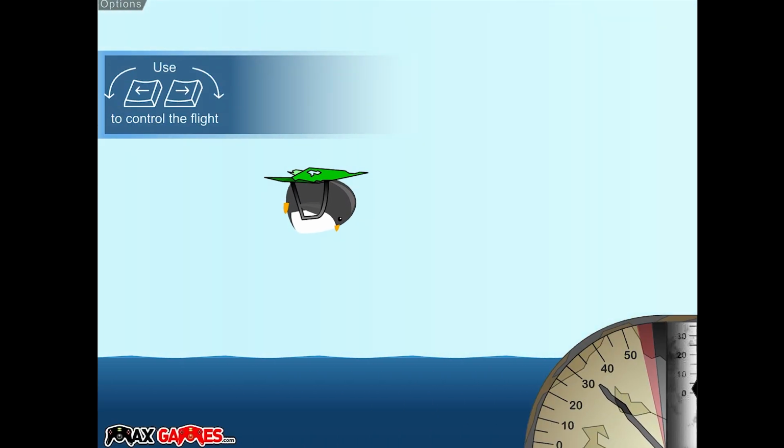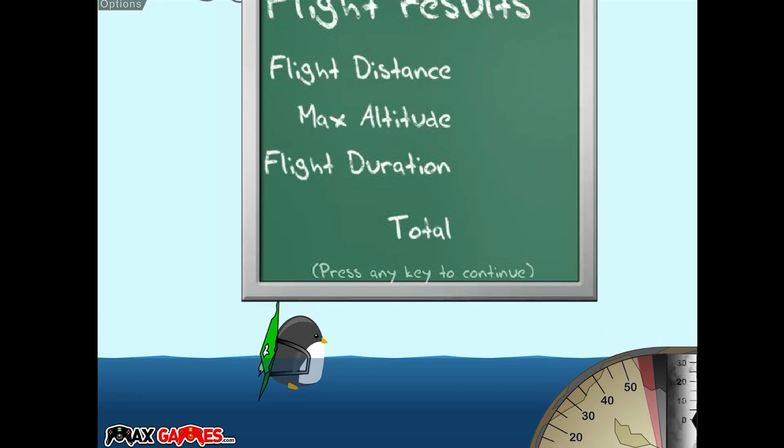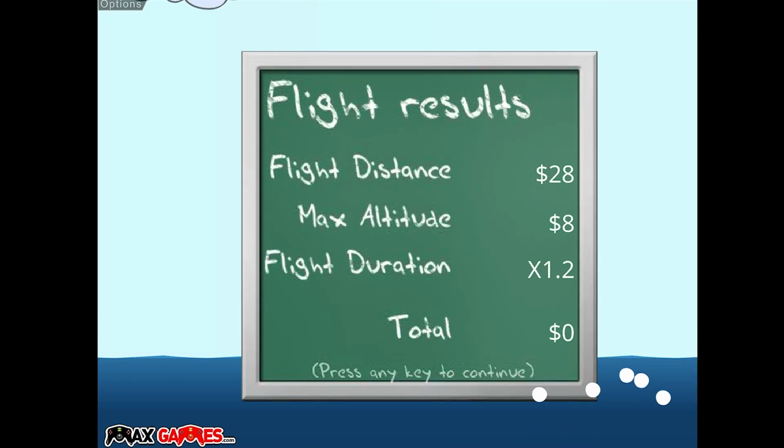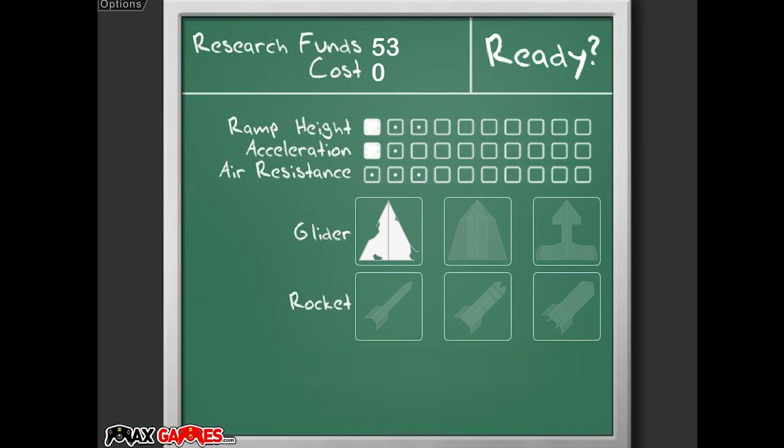Let's use this glider to travel a little bit further than normal. As you can see, we can actually bounce on the water. That's one thing I remember from playing this game. You can bounce on the water. So we didn't get the achievement for time or distance. Do we save for a rocket? 250 for a rocket's really expensive.